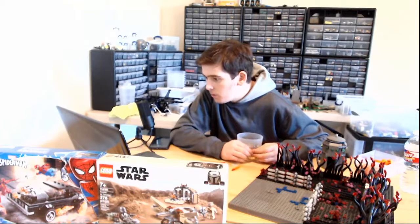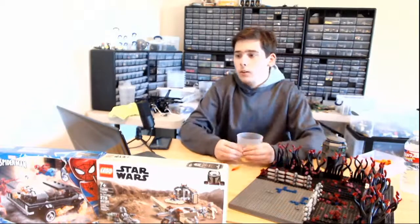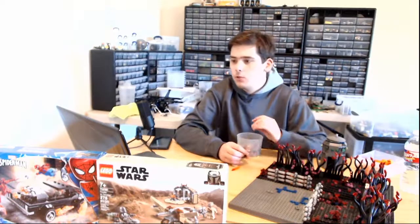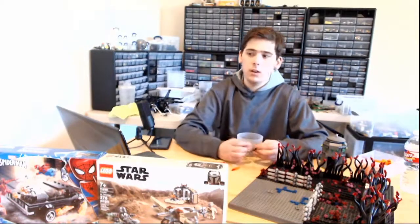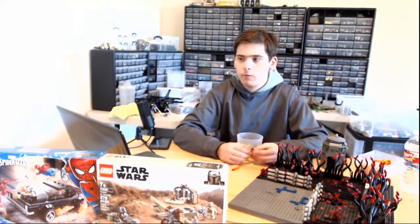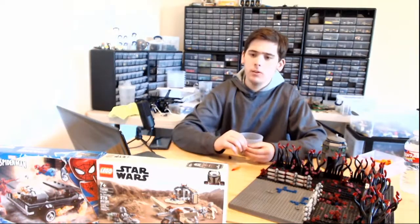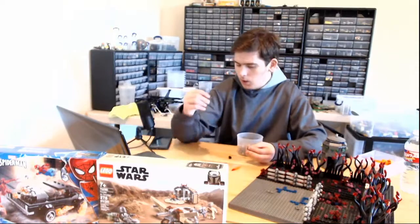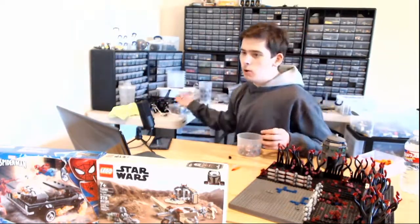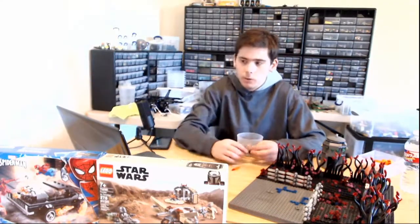Damn. Where'd you get your Mando? So I got both of these sets at Kohl's. I heard mainly from Rich Boy J that Kohl's were having some of the January 2021 sets early. So I thought, why not stop by? I figured they're probably not going to have it, like what I tried doing with the first battle pack. None of my stores had them, so that's why I picked them up from Jay himself. But with this, I went to my nearby Kohl's. Went into that little corner, literally probably about the size of this, just filled with toys and Lego. And I wasn't able to find the Mando set. I was able to find the Ghost Rider set pretty easy.